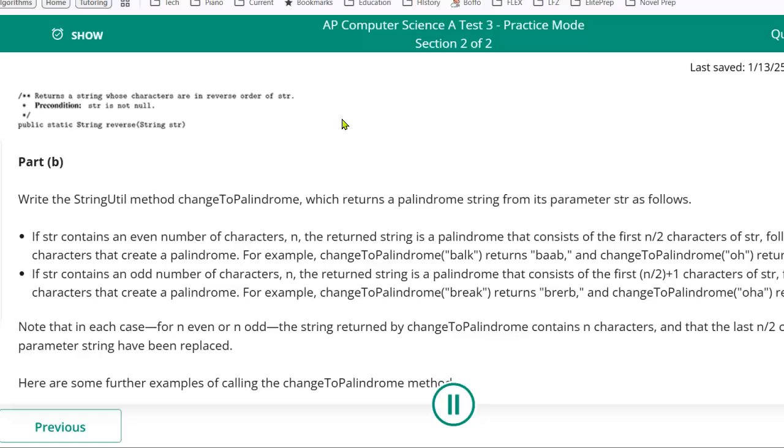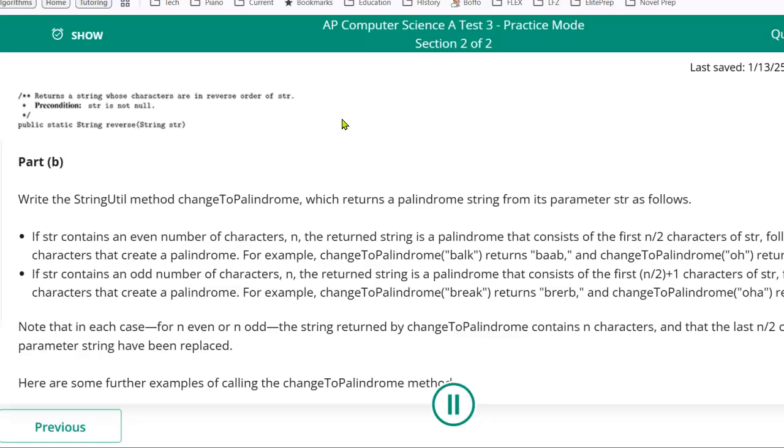If str contains an even number of characters, the return string is a palindrome that consists of the first n/2 characters of str, followed by characters that create a palindrome. For example, changeToPalindrome Bach. That has an even number of letters. So it has 4 letters, so we take the first 2 letters, reverse them, and add them to BA. We get BAAB.